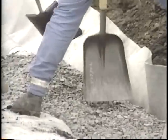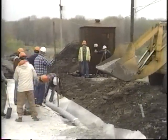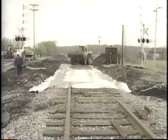Stone is poured in, around, and under the pipe. Just a little is used at first to hold the pipes up while the Conrail crew works to set the pitch for optimum drainage by using a transit. Once this is done, the pipes are secured into position with more stone.